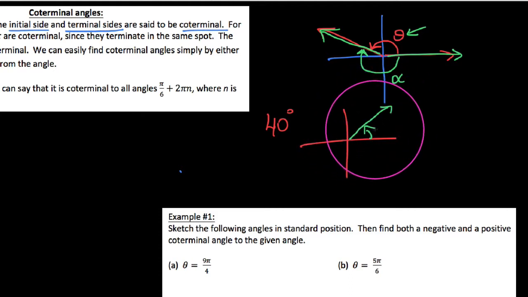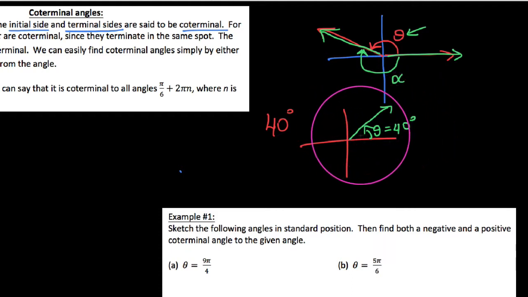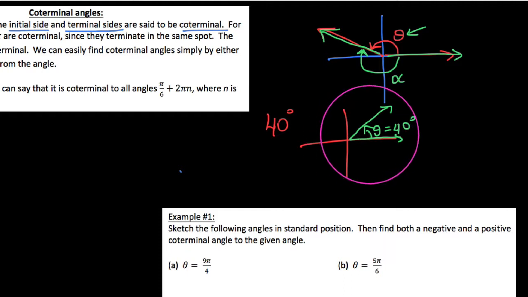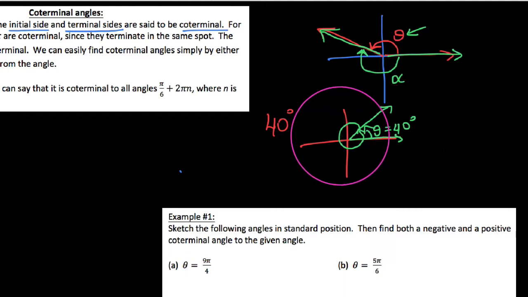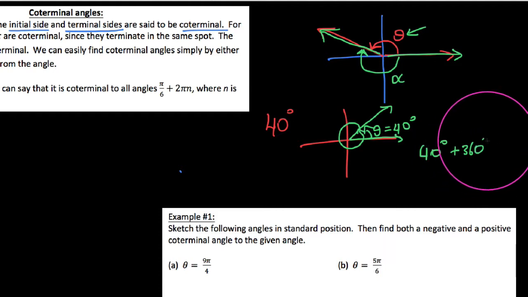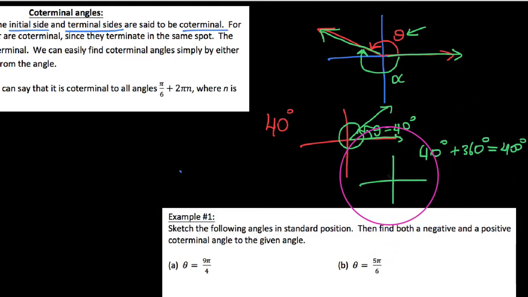If I had an angle theta, and this angle theta is 40 degrees, and I wanted to find another angle that starts on the positive axis but lands in the same spot, we could take the 40 degrees and just add on another full spin to it, and then it would go around again. What angle would that be? Well, it would just be 40 degrees plus 360 degrees. We say 400 degrees, and it would be easy to see if we sketched a 400-degree angle, that would be one full rotation plus another 40. So these are indeed coterminal angles.